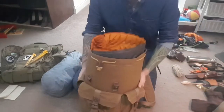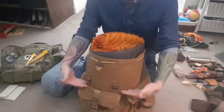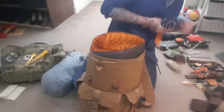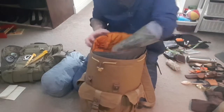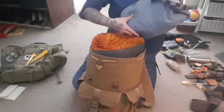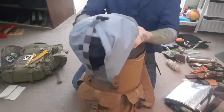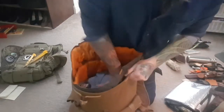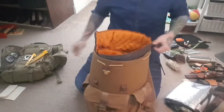Now, so that's my shelter taken care of. I got my tarp, I got my bivy bag, I got my sleeping bag, and I got my sleep mat. And I'm only about here in the pack. I would take some bandanas, again, keeping manual. So I throw them in there just for drying. You could fill it up with boxers and socks if you so wished. Then next of all is my wet weather gear. This is my Snugpack Patrol poncho. This I leave because it's an oversized dry bag. And that's readily accessible. So that's my wet gear taken care of.